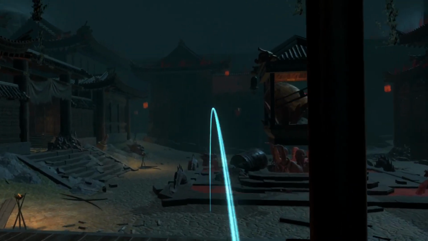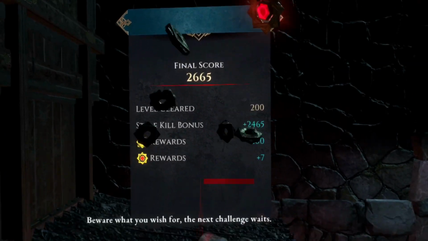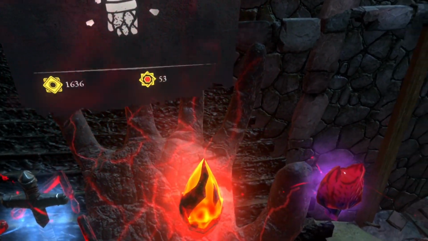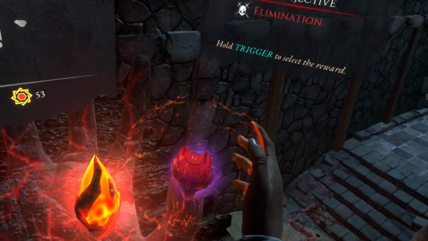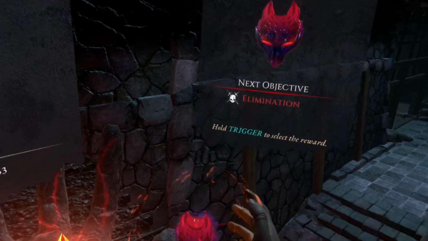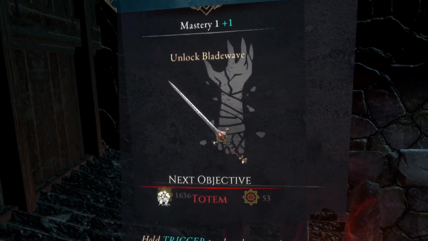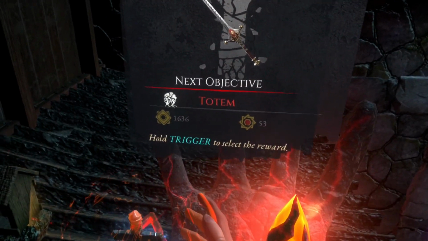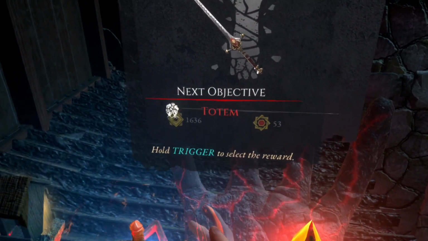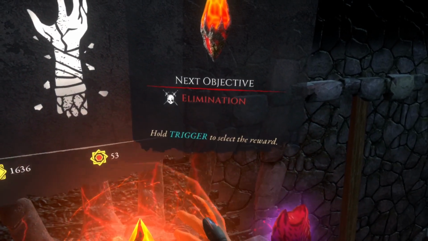Right, to the next level. There we go. What you wish for. The next challenge. Ooh, what do we get next? Elimination. Hellhound will join you as a companion. Elimination, unlock Flame Vortex. Unlock Bladewave. Oh, I like Bladewave, but that's the totem one. That's where we have to break the totems. So let's try.